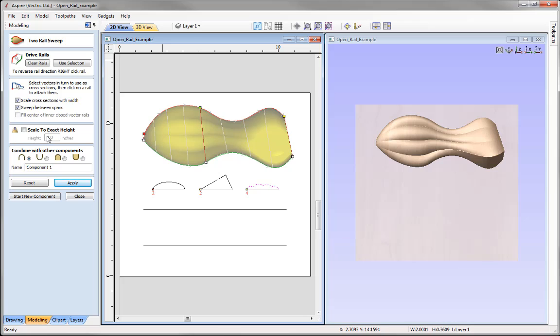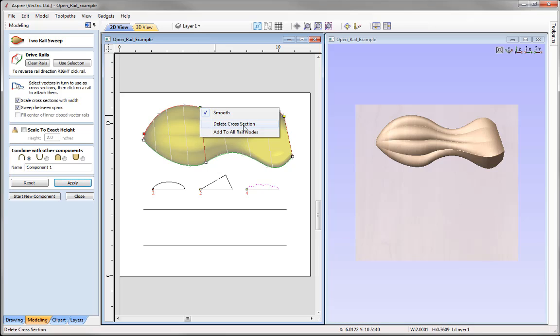Now, not only can we control the shape of the part using the various options in the form, we can also look at using the right mouse button. So if I hover over the rail here and right mouse click, you'll see that I have various options in here to change the shape of my parts, and we'll look at those shortly. And also, if I right click on a node, you'll see I'm presented with a different set of options.